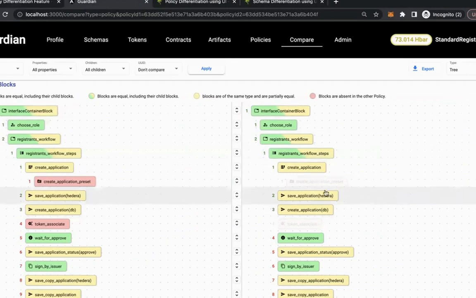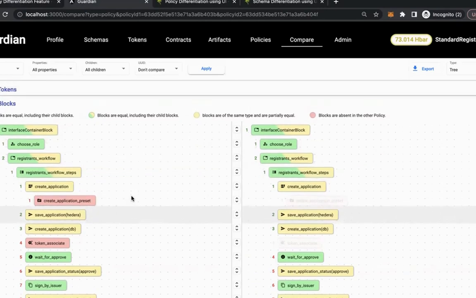And when you see all yellow, the blocks are of the same type and are partially equal. When you see completely red, the block is not present in the other policy. That's the reason you see the same block grayed out in the other policy.